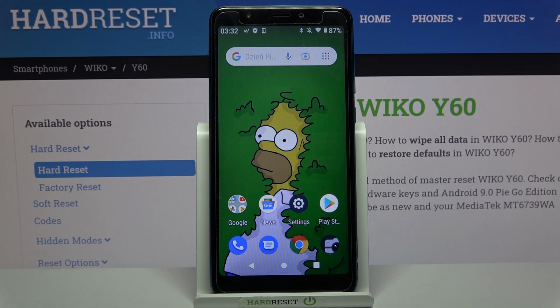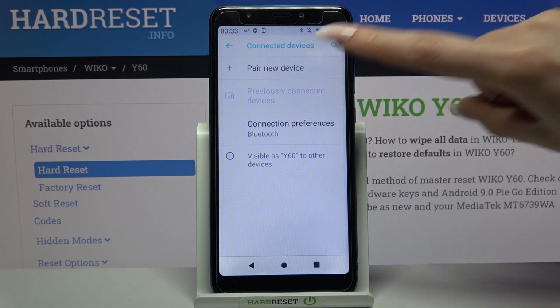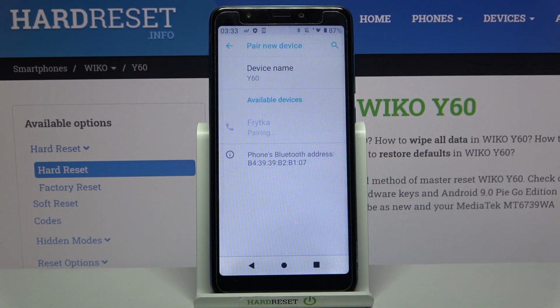this device through Bluetooth. You need to start by opening Settings, then choose Connected Devices and tap on Pair New Device. Over here you need to wait for available ones to show up, and when they do, click on the one that you want to connect to. Here select Pair and wait for this device to accept your connection request.